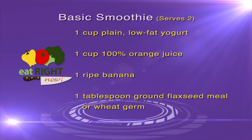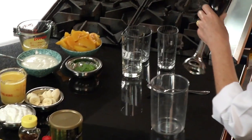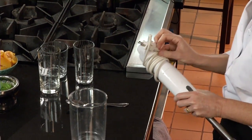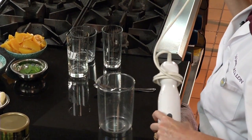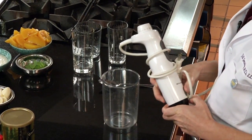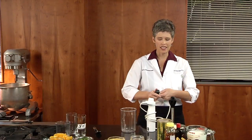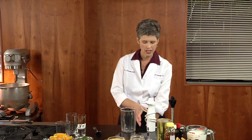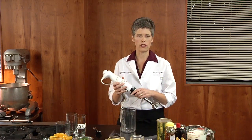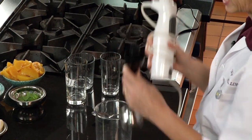And I'll use this blender here. This is called a stick blender or an immersion blender. And it's a very handy tool to have in the kitchen, especially if you like to make smoothies. This is something that I use every morning of the week. It's easy to clean, it's easy to operate, and it's the perfect thing for a smoothie for two people. So I was about to plug it in like this, but it wouldn't be stable that way, so I'll wait until all my ingredients are in the cup.